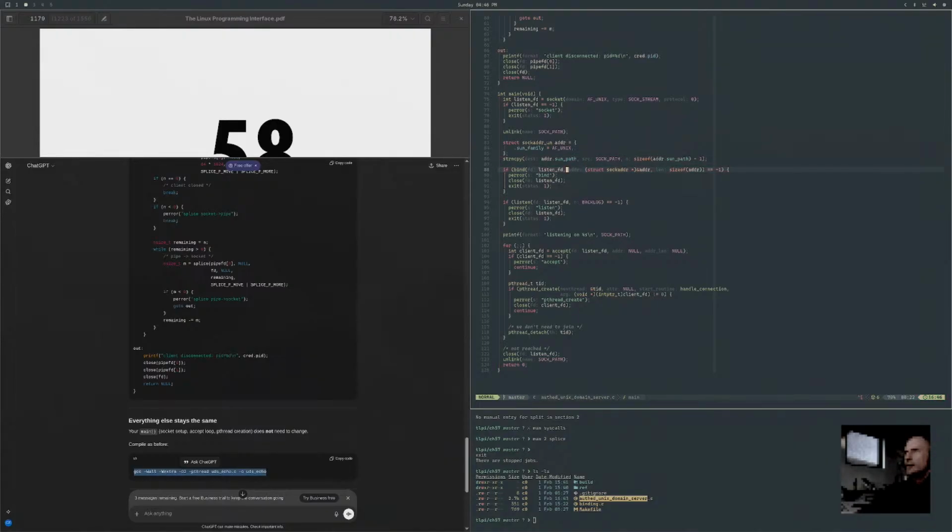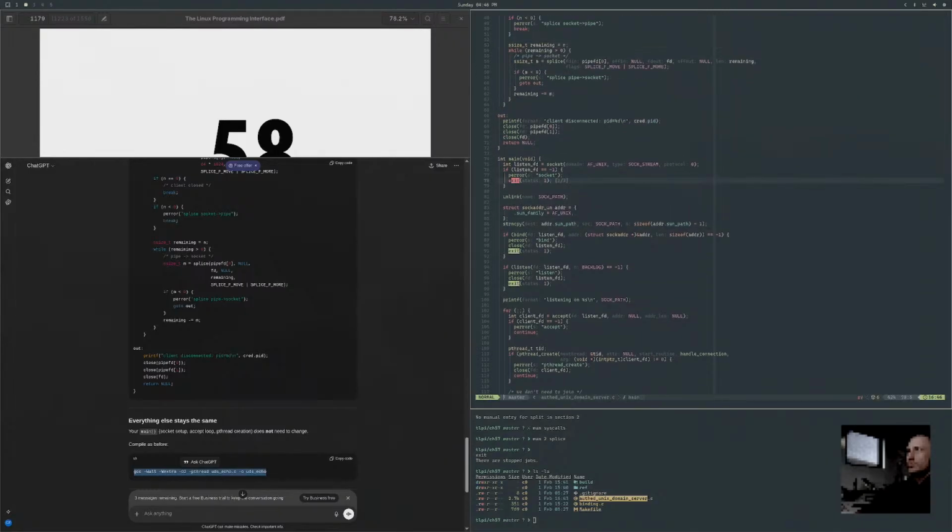Bind. Yep. These exits, I'm gonna go with the standard lib constants, EXIT_FAILURE. Oops, did not do that correctly.